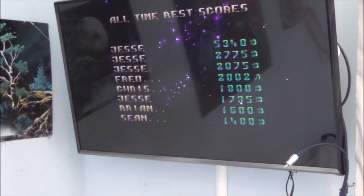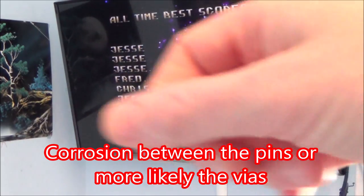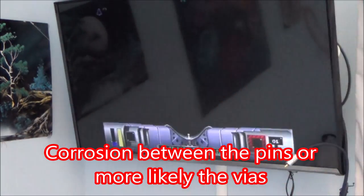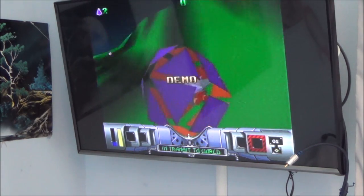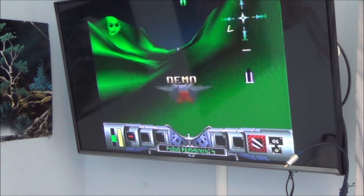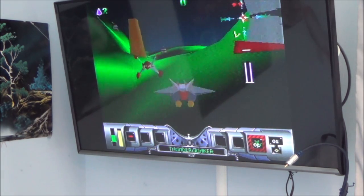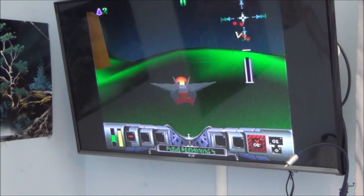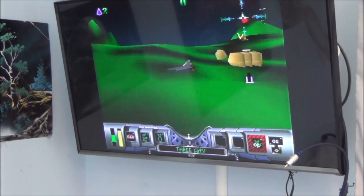So what I'm wondering is, was there something underneath that game cart slot that was causing some kind of corrosion between the pins? Because I was putting alcohol down there, and then I was rubbing my tweezers up and down there, and there was black stuff coming out. So maybe there was a slight bit of corrosion down there, which was shorting out the pins, but every now and then it was allowing it to turn on. That's all I can think, because as I say, I've done nothing to fix this.